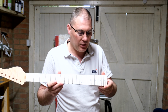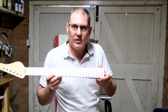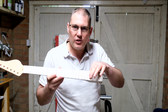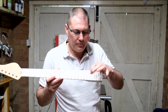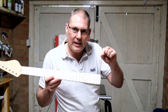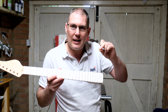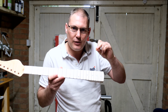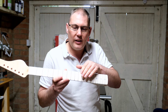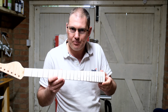So there's a couple of things I'm going to do. First of all, before I start filing a fret, if one seems to be too high, I'm going to hammer it in more to make sure it's completely flush to the fretboard wood itself. Because I've noticed when I look really carefully, some of the frets are actually sticking up slightly. It's barely perceptible, but you can just see it if you look carefully. So before I do any filing of frets that are high, I'm going to hammer them in more just to see if that's all the issue actually is.